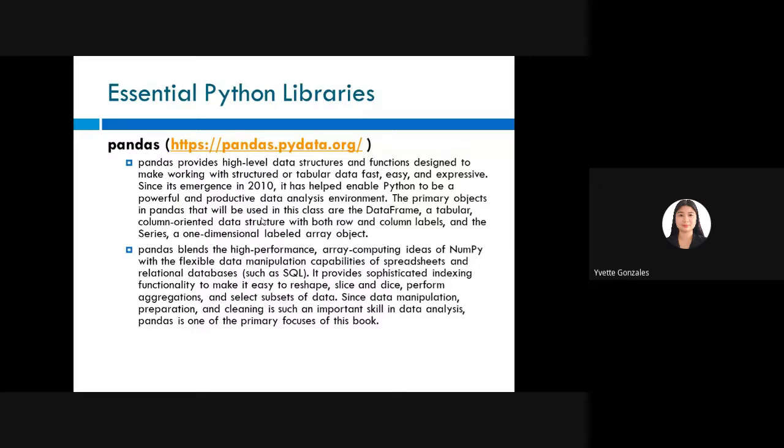So if we can represent the data like array and in rows and column, it is easy for us to get, say for example, ano yung maximum, average, and other possible gina-apply naton. So it provides sophisticated indexing functionalities to make it easy to reshape, slice, and dice, perform aggregation, and select a subset of data. So since the data manipulation, preparation, and cleaning is such important skill in data analysis, Pandas is one of the primary focus.